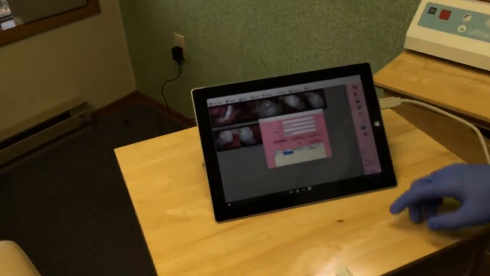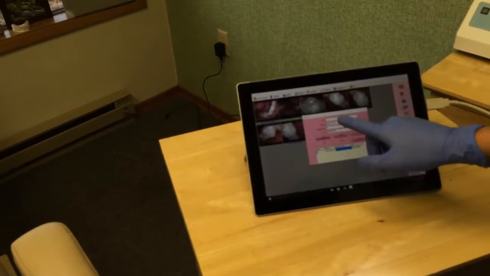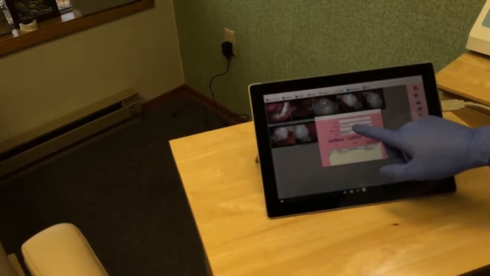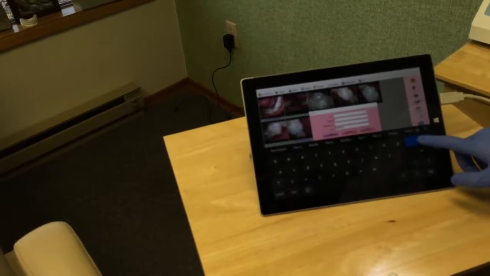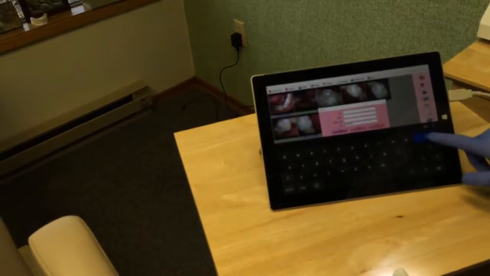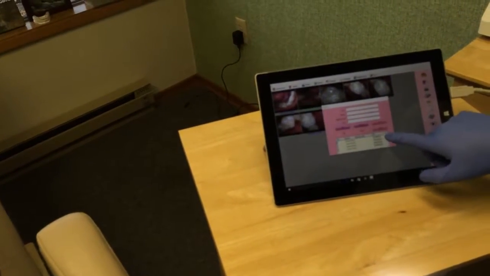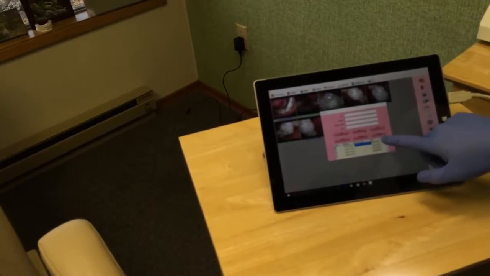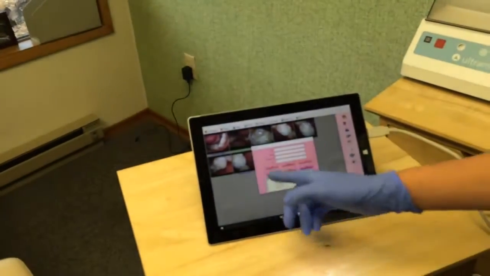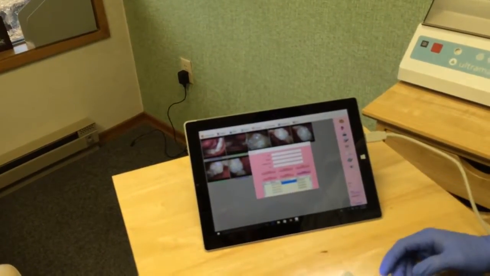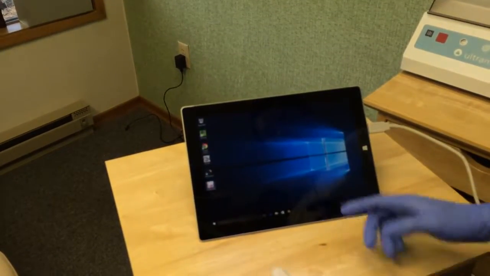I can exit out of here and go to a new patient. I can search for new patients, search their name. Let's say I take this away and use my keyboard, take their name away, and also take their phone number away. If I hit search, it's just going to give me all the patients that are in the database, right? That's going to be really useful. I can just scroll through their names and find them. If you want to give them a number, you can make that number match their number and chart, however you want to do it. But it's super simple. So now I just hit the X right there, and the program's closed.